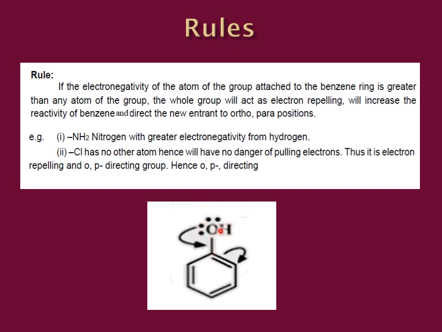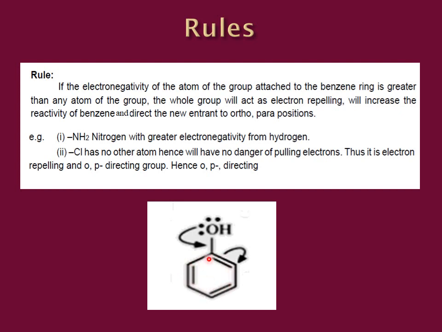And it is going to increase the reactivity of benzene and direct the second incoming group at ortho positions and at para positions. Why students? Because the electronegativity of the other attached group is less. Therefore, this first atom is going to push all the electronic density towards the ring, and it is going to get into the conjugation of the benzene ring, increasing the nucleophilic character of the benzene ring and enhancing its reactivity. As we have already discussed, ortho-para directing groups enrich the benzene ring at ortho and para positions by increasing the nucleophilic character. Other examples are NH2.